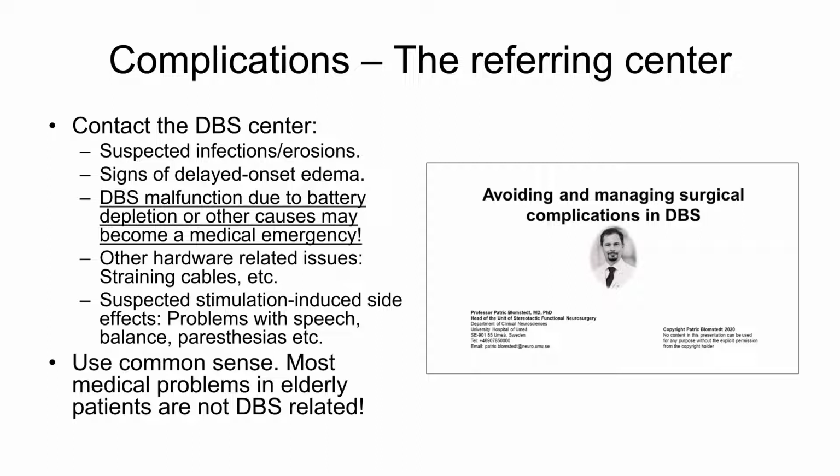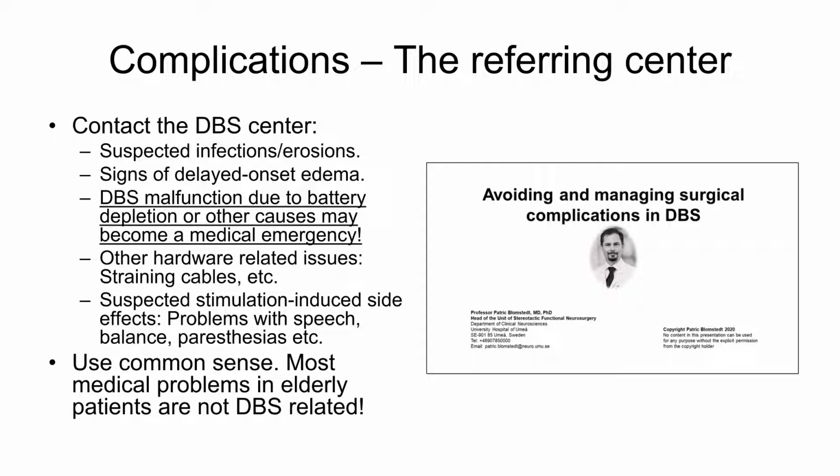Remember also that DBS malfunction due to battery depletion or other causes might be a medical emergency. Some patients with Parkinson's disease or dystonia might become severely affected if the stimulation is discontinued, and a few might even require intensive care. Other hardware-related problems such as straining cables, etc. are also best left to the DBS center. Suspected stimulation-induced side effects like problems with speech, balance, paresthesias, etc. are more problematic.